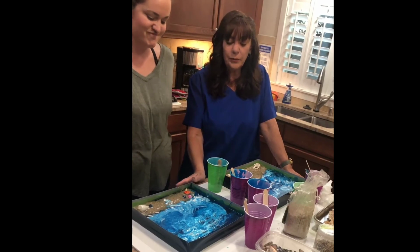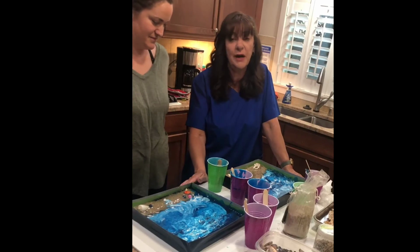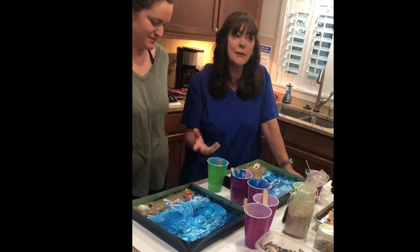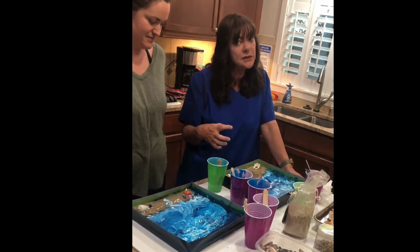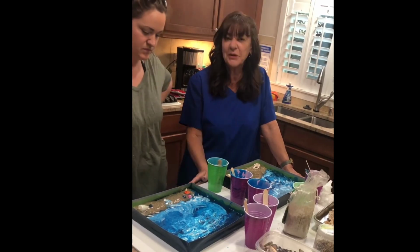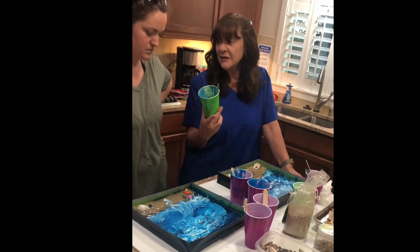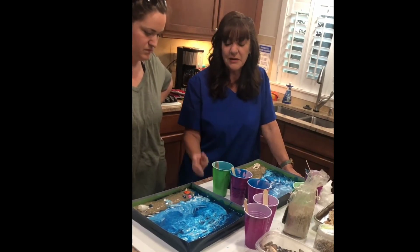So, a couple different things to keep in mind when you're working with resin is you have to go fast. Once you mix the resin up, especially if you're mixing mica pigments in, it's going to set really super fast. Because once you get it mixed, you've got to go. This will start to get really hot, and that means it's ready to cure.